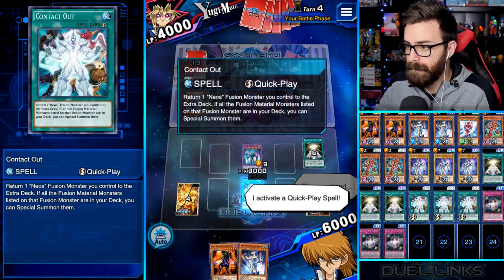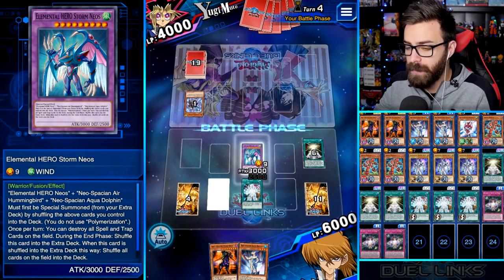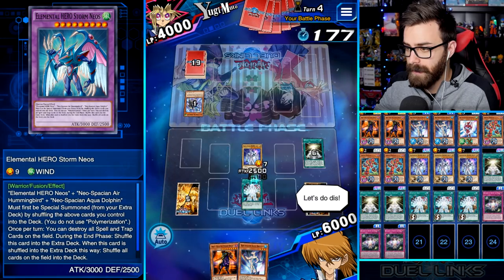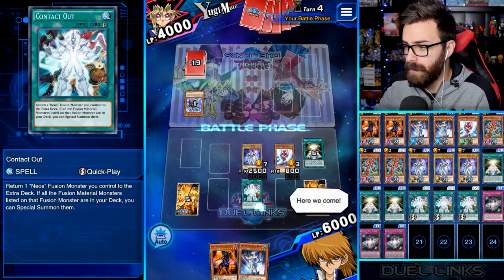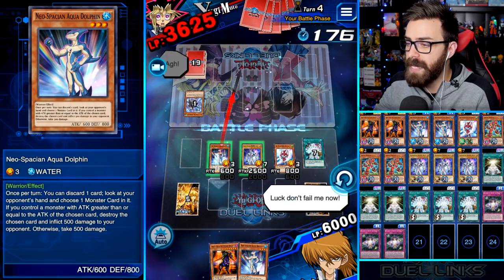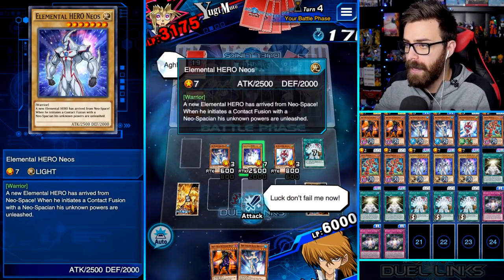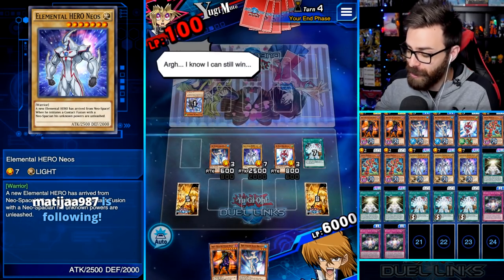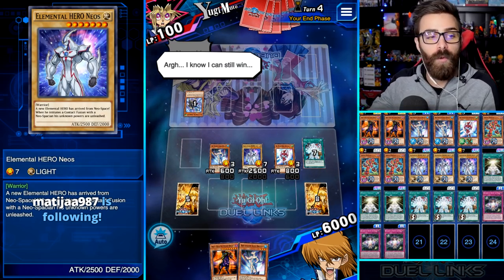All right, here we go. Get as much damage in as possible. Let's do this. I'm putting everything in attack mode. That's how confident I am. That's how confident my space friends make me feel. It's so crazy because this is exactly 3,900 life points. It's 100 points shy.